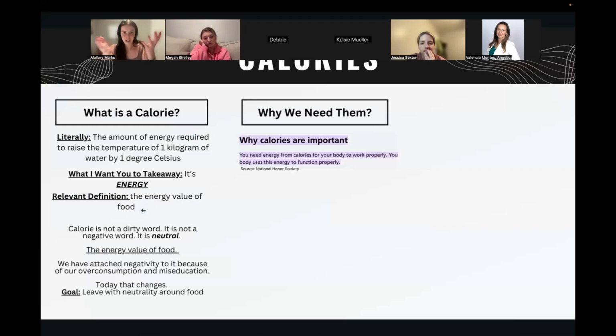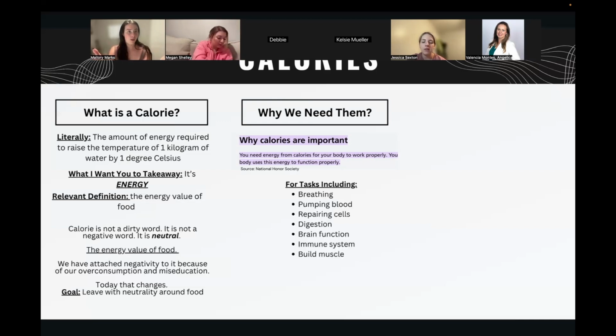And why do we need them? I got this definition from the National Honor Society. Why are calories important? You need the energy from calories for your body to work properly. Your body uses this energy to function for all sorts of tasks, including breathing, pumping blood, repairing cells, digestion, brain function, immune system, building muscle. Most, if not all of these are things that literally keep us alive. So this is needed, and it's needed in the adequate amount.